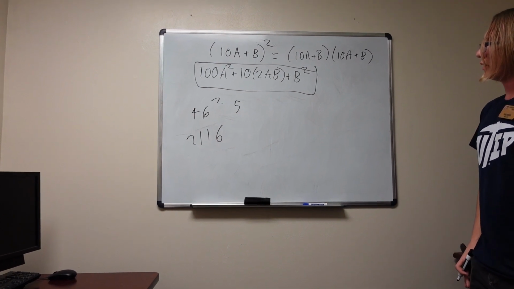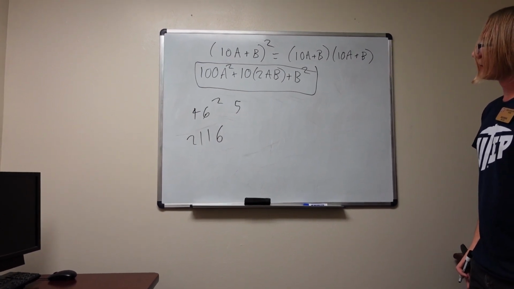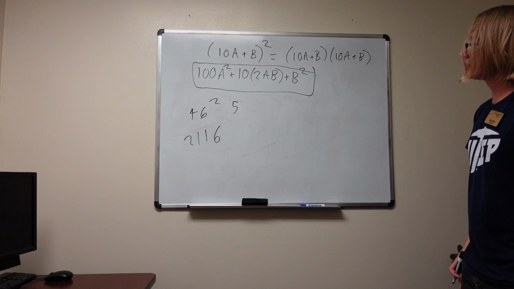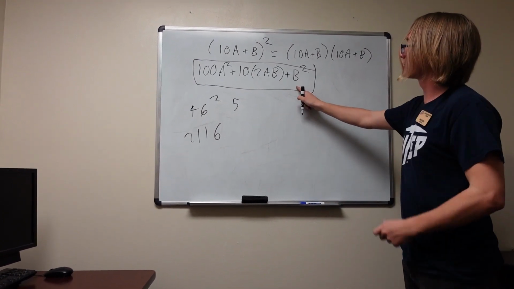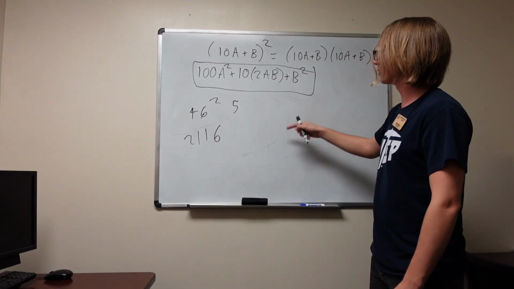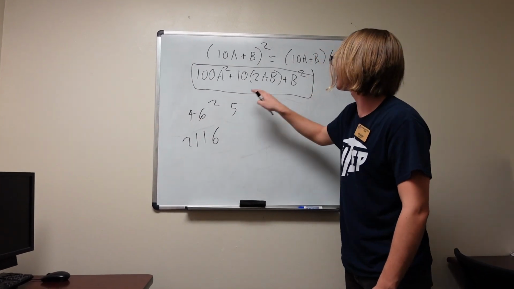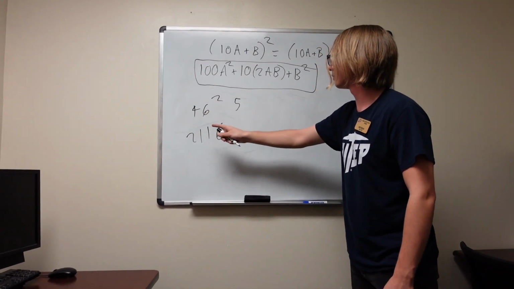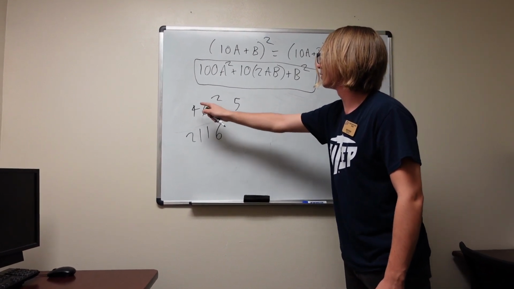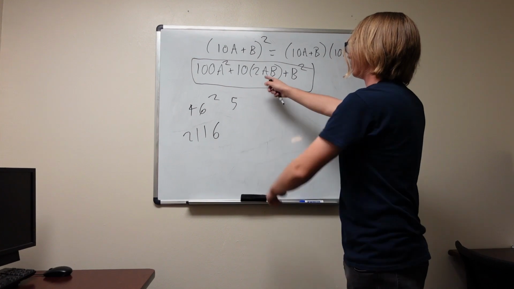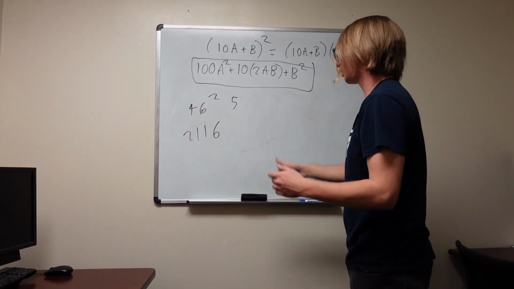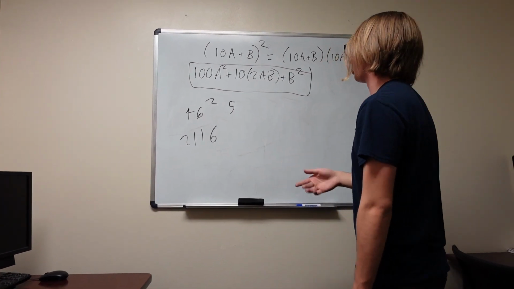So that one might be tricky to memorize, but if you do, 2-digit squares will come in handy. Essentially, the ones digit is being squared, then you multiply the 2 digits and double it, and then you take the last one and square it. So you square, and then in the middle you multiply and double it. That's kind of how I memorize it.